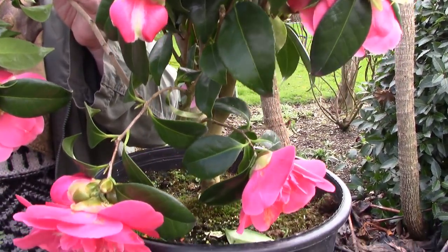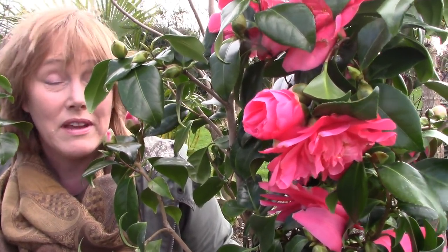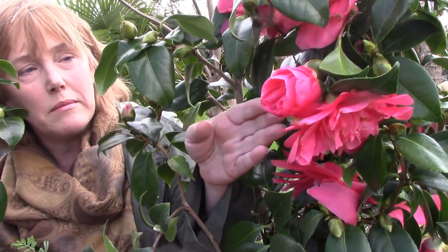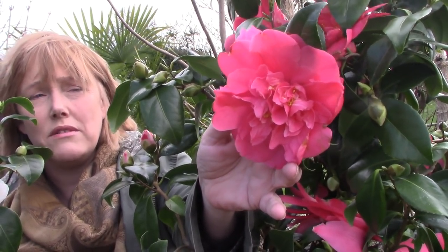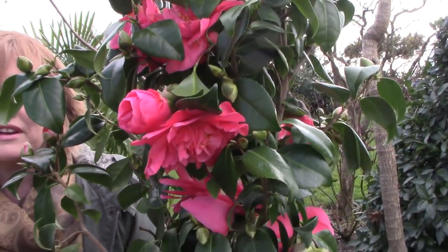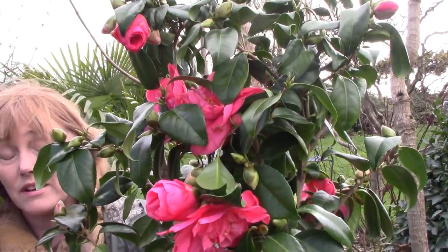She reminds me of the reticulata Camellias I saw in the greenhouse in Germany, which are tender — but the good news for Lady Masson is that she's not tender, she's a japonica, so it's one I can plant in my garden. I'm lucky I have acid soil so Camellias do really well for me. I'm going to put this one in a slightly sheltered position because a bit of wind and rain could absolutely wreak havoc with those flowers. We had a bit of a snowstorm recently which has taken the edge off them, but in a sheltered position I'm sure she'll do really well. It's a halfway house between buying a reticulata — which is incredibly tender — and having something that's very hardy, so I'm very pleased.